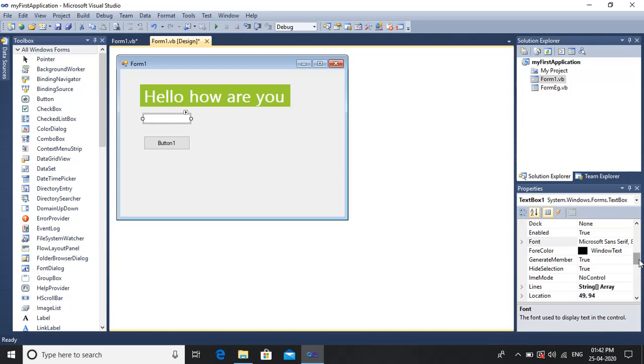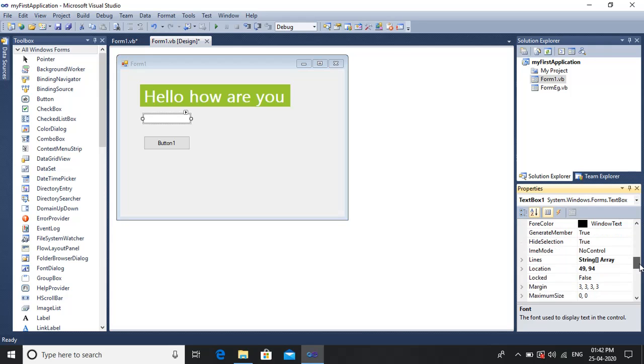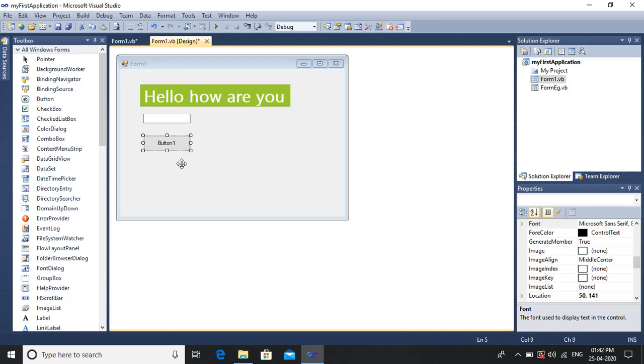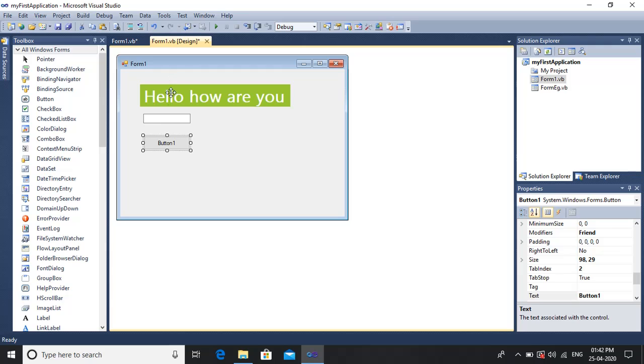So we can have different colors, different font sizes, and the size also. And as we have already mentioned, by default the text box is single line, so we can make it multiple line.